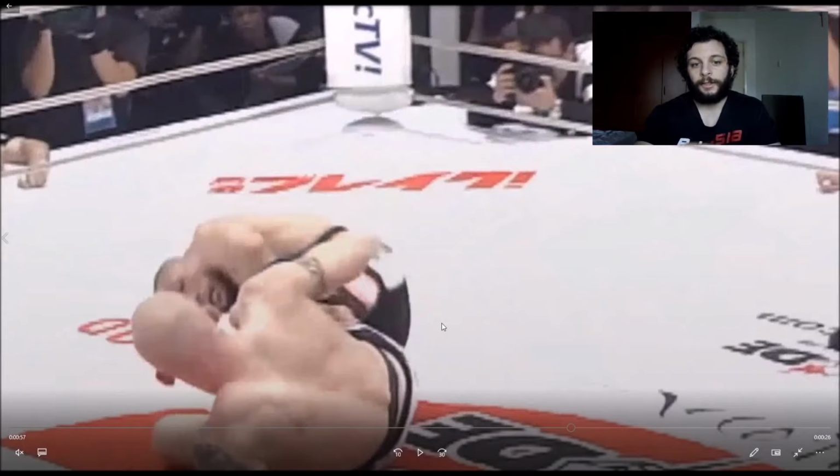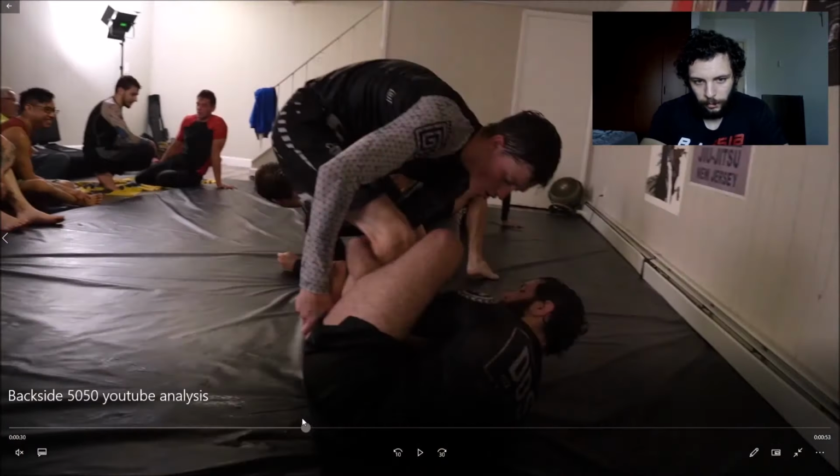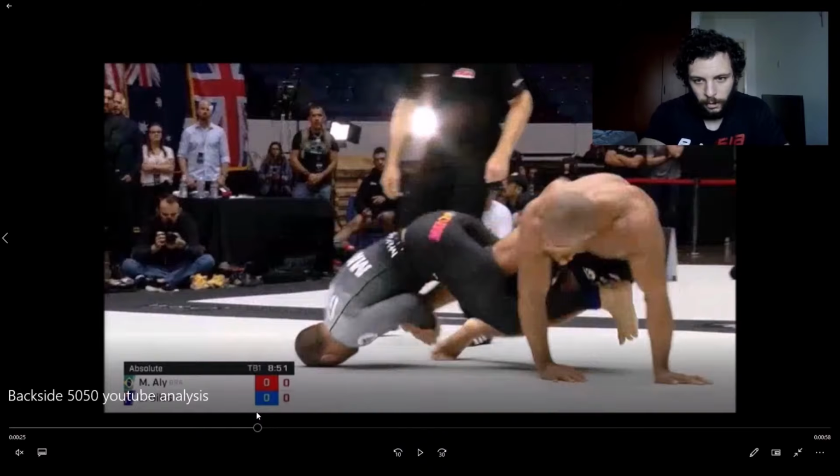Okay. In that case, as long as you can crowd the guy, right, as long as you can get pretty close to him with your chest to his chest and you can hand fight, it's hard for him to finish you with the heel hook. Because of the close distance between your chests, it's hard for him to get his legs to the other side to get an outside senkaku. A big part of why the outside senkaku is so good is because it allows you to use your foot. Actually, you can probably see it better in the Lachlan one.